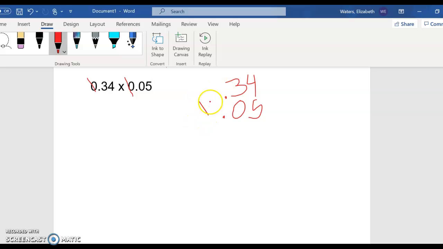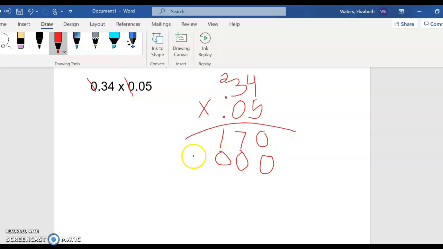And now we just multiply like normal. 5 times 4 is 20. Carry your 2. Then do 5 times 3, which is 15, plus that 2 is 17. And then now I notice this 0, so I would have to multiply this 0 by all these numbers. Well, guess what? You really don't have to do the work because all it is going to be is 0 and 0 and 0. And then you add, and when you add, you're just going to get that same number, 170. But you're not done.